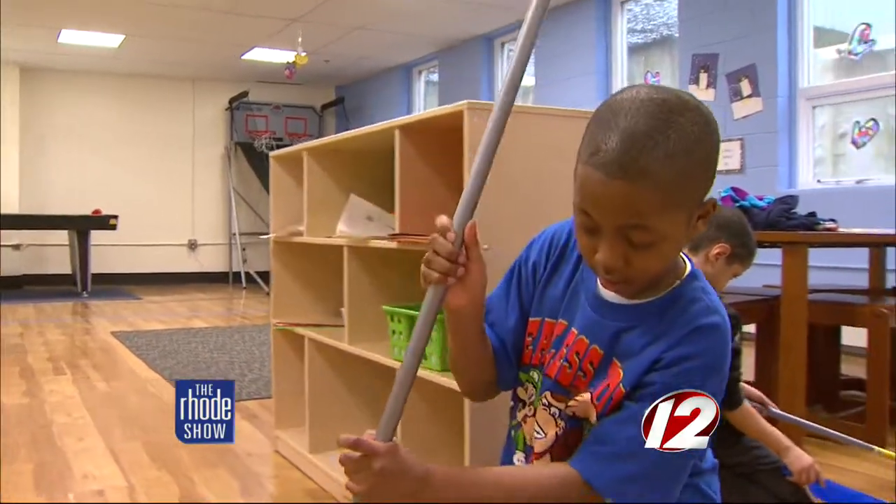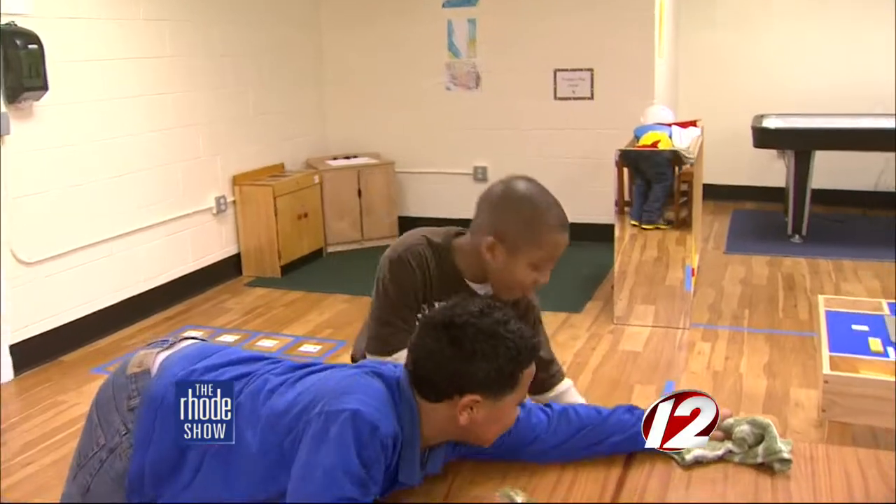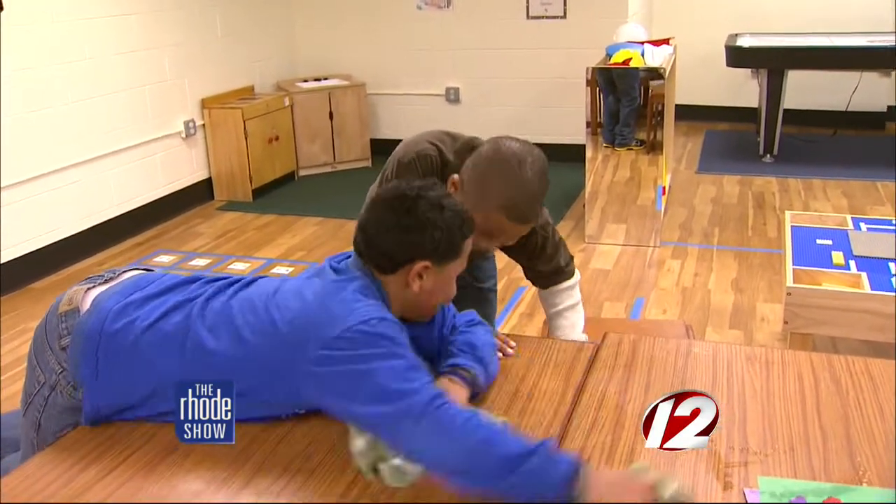Not sure where to begin? Kelly says start with a plan. Sit down and talk with the family — say, we really want to get the garage cleaned out. How are you going to get the kids involved and excited about it? Big projects can feel overwhelming, so break it down into small pieces. Today we're going to go in the playroom and start with this particular bookshelf and clean it up.